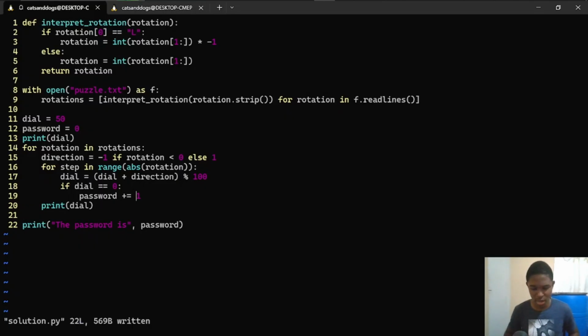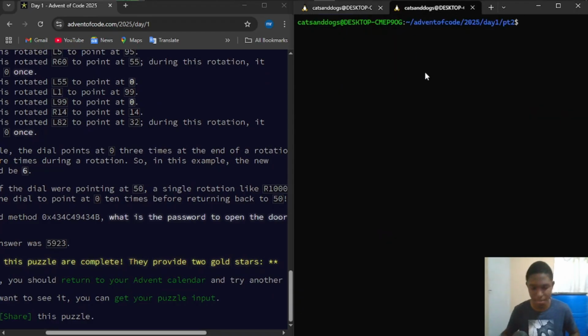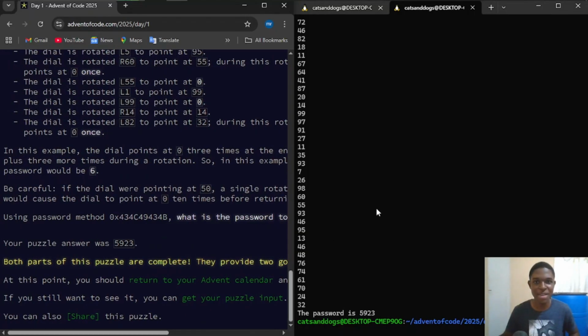And now, this should give us the password for part 2. So let's see. If we run our solution now, you should see the password is 5923. And that is it for Advent of Code day number 1, guys.